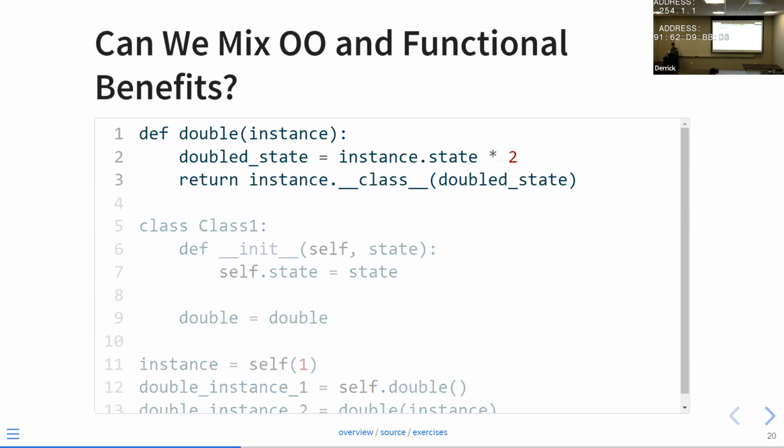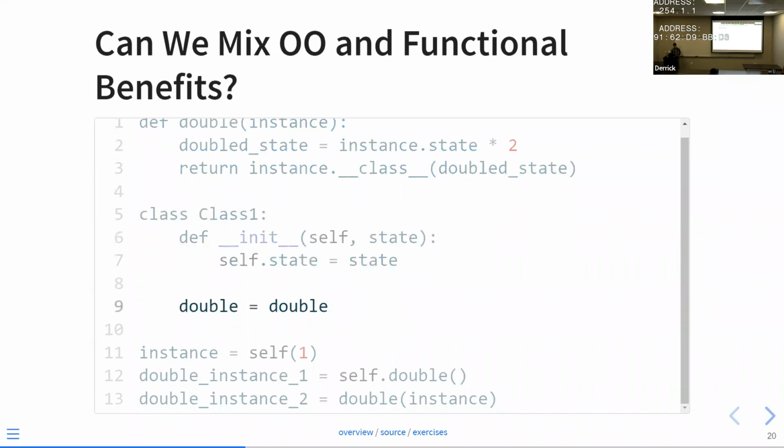So what we're doing here is we have a function that takes an instance, and in this case, we'll just think of the instance as the namespace. Remember, it's like a dictionary, but we access it with a dot instead of brackets. And then we're gonna double the state, whatever state variable is, and then we're gonna return a new instance. So if we just set up a class that does that, and then bind this as a method. Essentially, just like we talked last time, we have line 11, which says self equals 1. So we create a new instance. And then these two things are exactly equivalent, right?